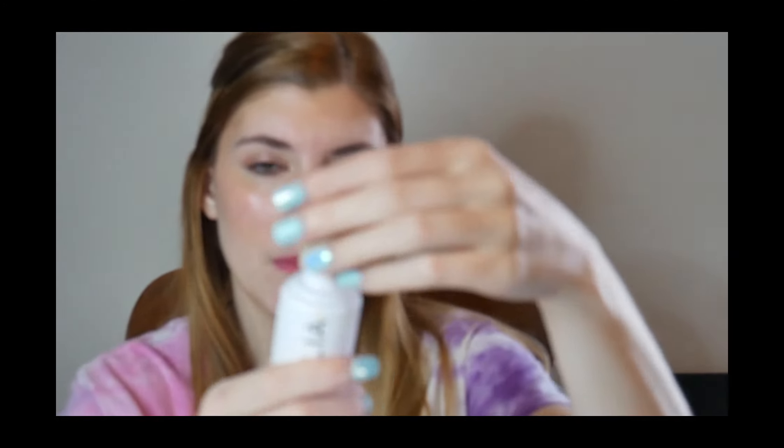So I'll do a drop — it's a dropper. I have it in the shade Balos, which is the third shade in the line. And it looks like this — it's just a liquid, very runny. It's very light; it's not going to give you much coverage. I usually take a beauty blender and drop three drops onto my face and just blend it out from there, which does pretty good. It's not going to cover up everything — it's just a skin tint, just supposed to be a light, natural coverage.